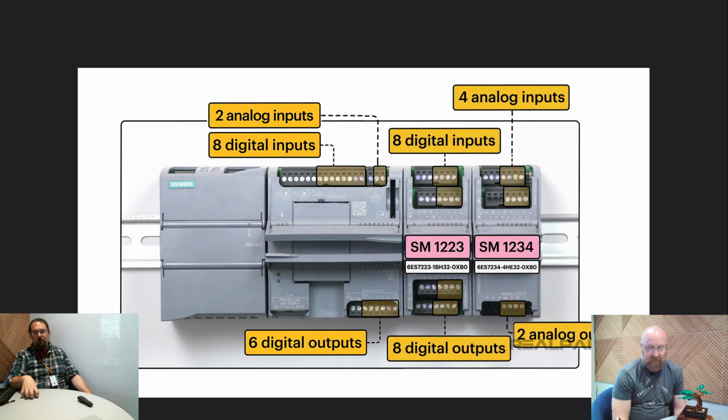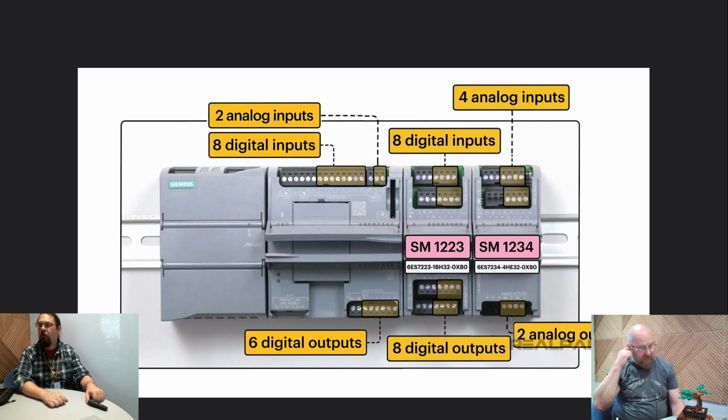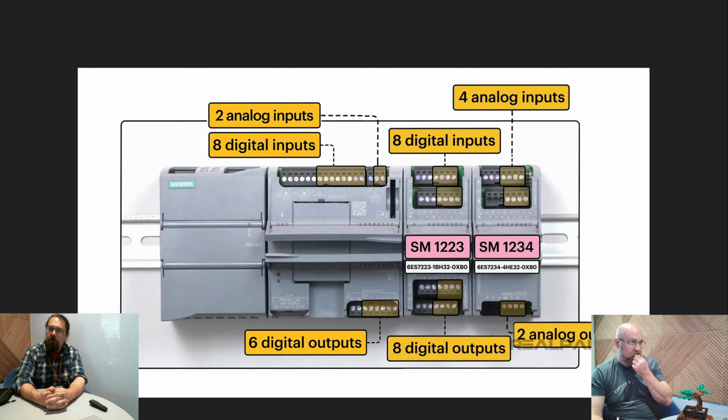They do not accept line voltage or wall power voltage. But anywhere, wherever you are, make sure that you're hooking up the right power to it. Yes, and that's one of the first things we're going to look at when we're wiring our PLC: what are the fundamental power inputs that are required to get the PLC to work. And that's going to be referenced in the documentation. You can't anticipate that being the same for every model of PLC, so it's something that you actively need to seek out.